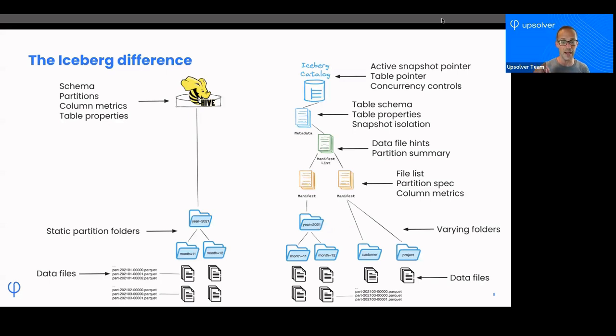But the gist is that the catalog is actually a very thin layer compared to the Hive one. It holds a couple important things. The first one is the active snapshot pointer. That's a pointer to the metadata file that tells it what is the active snapshot, or the current snapshot, for that table. It's also the table pointer. It basically says, this is where I find my data, right? Everything you need to know is in this location. And then there are some concurrency controls, right? Concurrency control, I think that's where the innovation around the Iceberg catalog is going to come in: how do you manage multiple writers and readers of the same table, multiple systems updating data together.